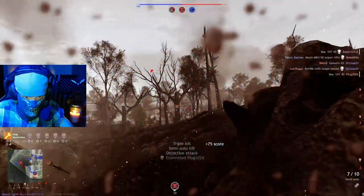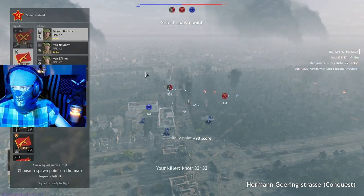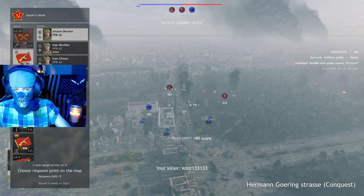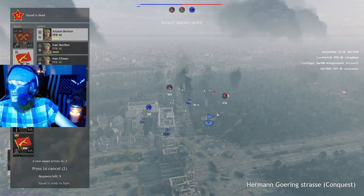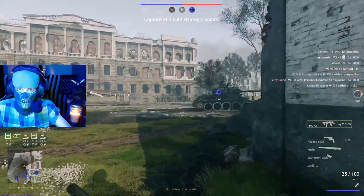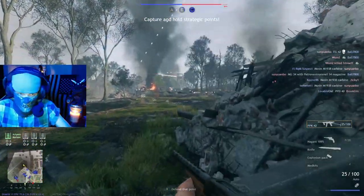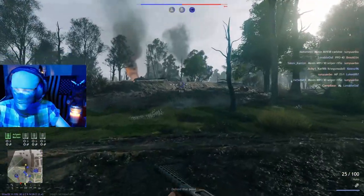Yeah, kill that enemy engineer. We'll get knifed, but that's okay. We don't think about what we're taking out. We don't worry about any of that. Let's just get in our second squad and hit the go button. The only thing you want to think about is where you want to spawn. You want to look at the map and think about how you'll be most useful to your team.